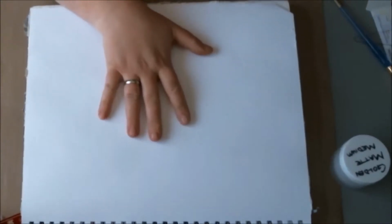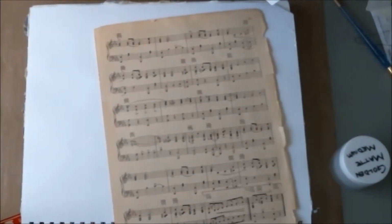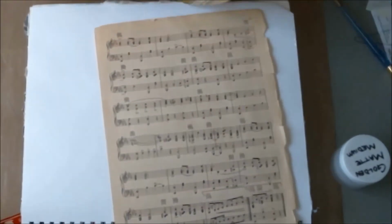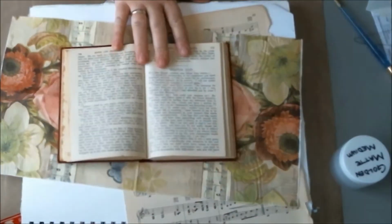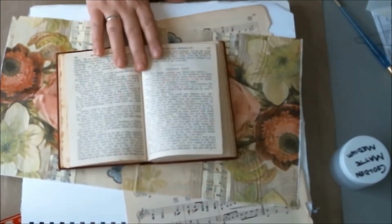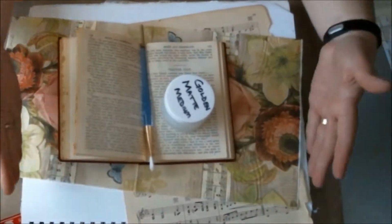So this is how I started the project, just as a quick replay. First I took out my art journal. Then I found myself some ukulele music and ripped it all up. Then I found a napkin and ripped it all up into the different flowers and segments and so on. Then I grabbed some pages from an ancient Jane Austen of Sense and Sensibility and ripped those up. And then I took my golden matte medium and my paintbrush and I collaged them down onto the page of my journal.